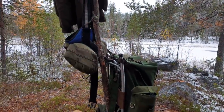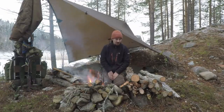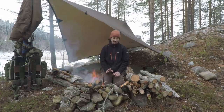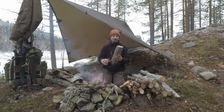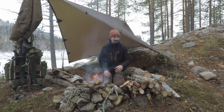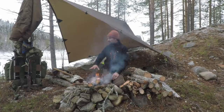Camp's all organised now. It's a beautiful location. And I spent a long time processing wood. You probably wonder why you need so much wood. Well, it's not the amount of wood you need, it's the quality of the wood. Look at this piece here. It's like polystyrene. It looks like a nice hearty log for the fire, but that'll burn down in probably 10 minutes, less than that, you never know. So, I have to have quite a lot. Got some bigger bits here.